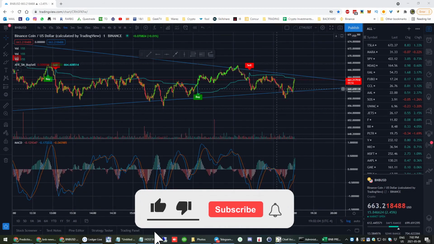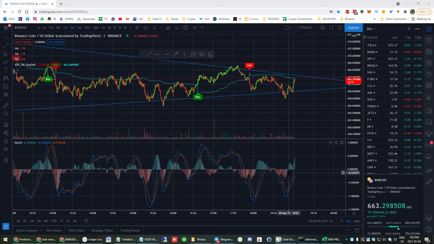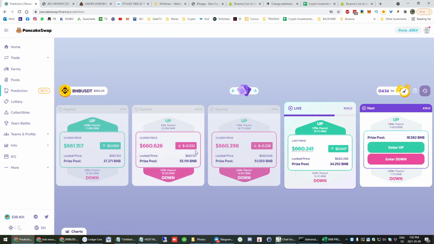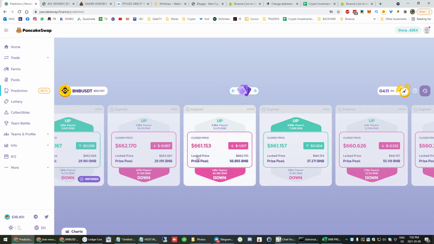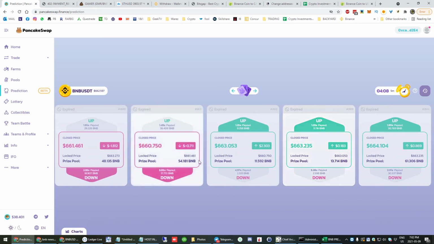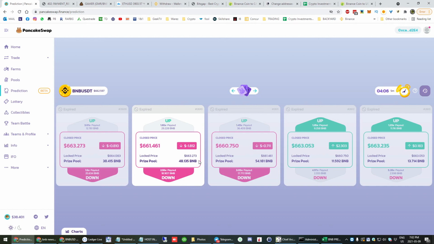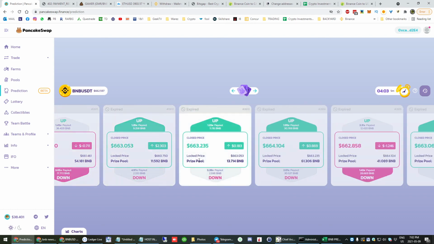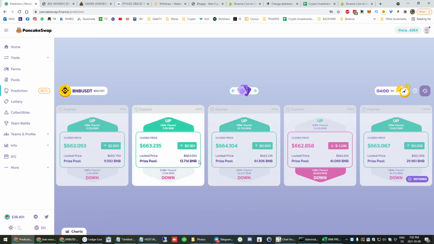As we saw earlier in the video, guys, I mentioned that I was going to get into this position here when it crossed over, but it didn't let me. But as you can see, if you did, you would have been in the money here. So this strategy has been working for me personally for predictions, and I'm going to continue to play it for the next little while anyway. And this strategy combined with the martingale strategy, I feel like it's a good way to accumulate BNB, which is also a very good thing. So that's my plan moving forward.